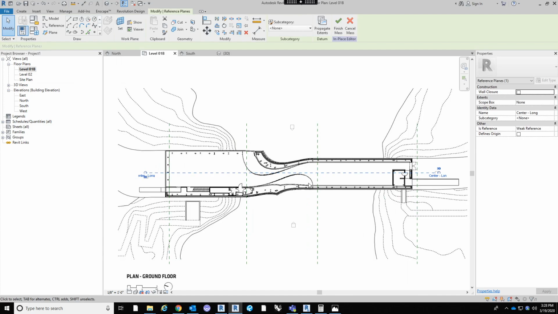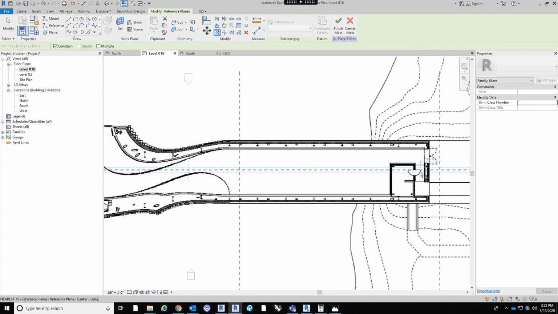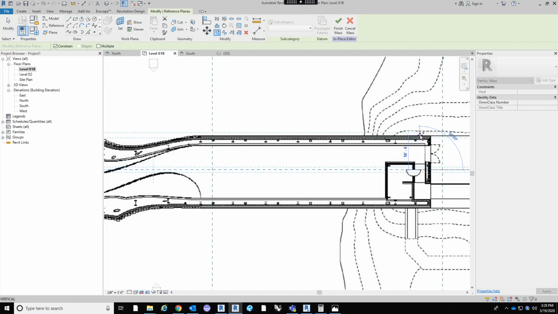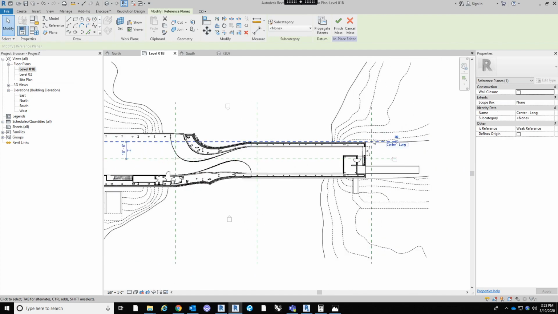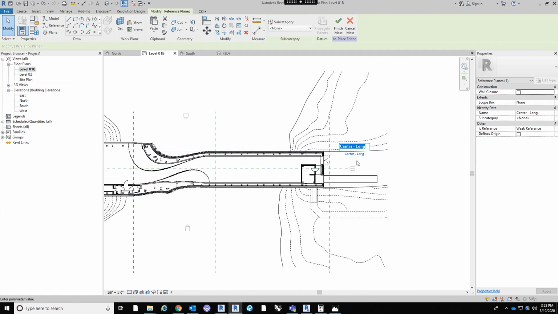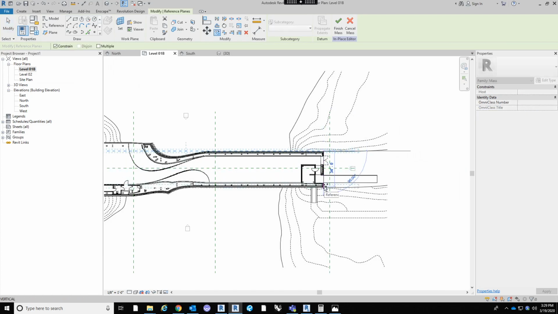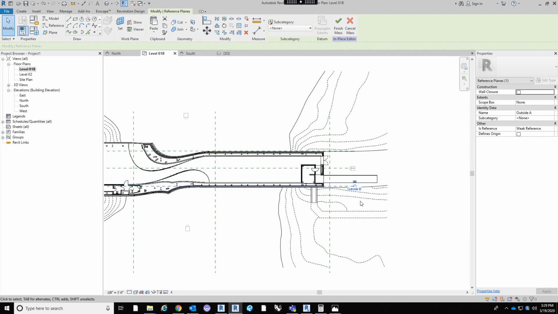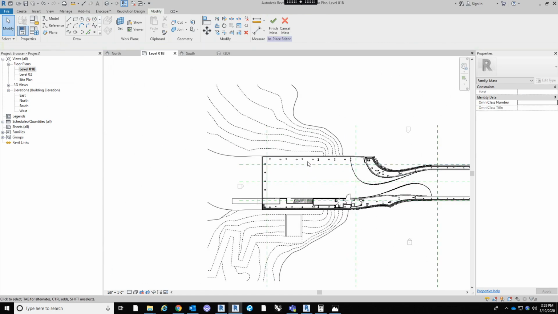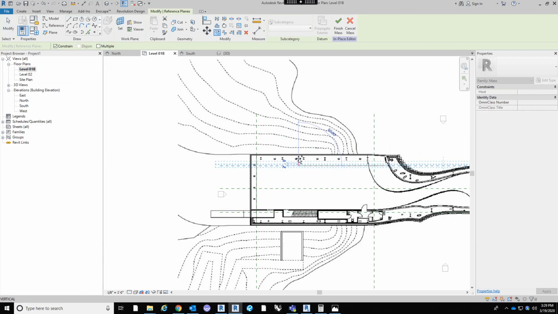And then we can do the same thing for the outside dimensions. Outside A. So we'll call the shorter side A and B. So outside A, outside B. And then we'll call the longer side 1 and 2, just to help distinguish.